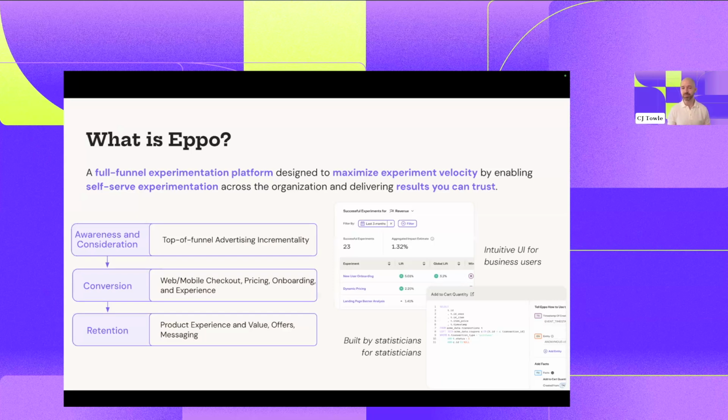If you're like me, if you're a business user, you can just ignore that and not have to care about it and just know that the experiments you run are going to take less time. You're going to be able to get away with smaller sample sizes and you're going to get more accurate results. But if you are a data scientist or a stats PhD holder, you have all of that interesting information around Bayesian and Bonferroni corrections and everything else that I don't have to understand, thankfully, but the rest of us at Eppo do.